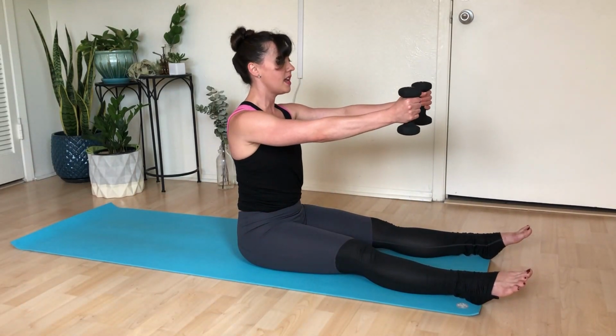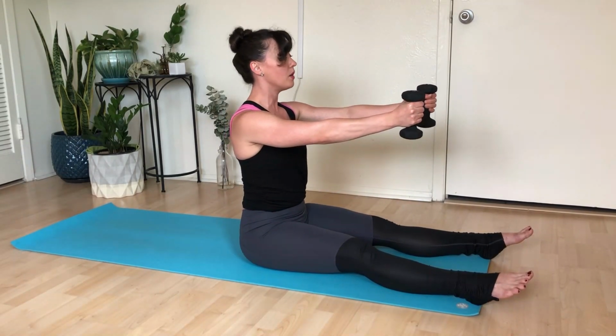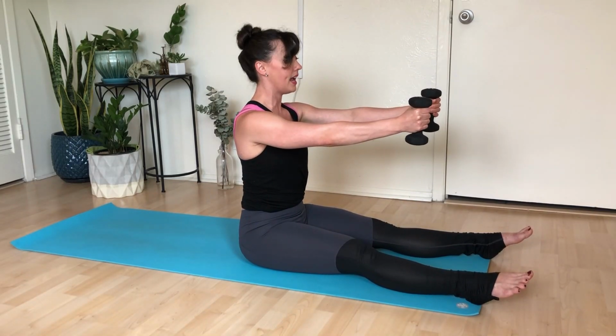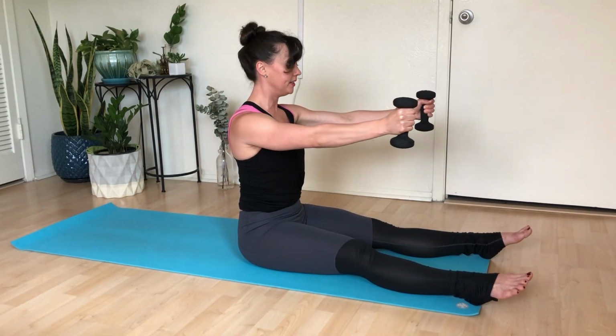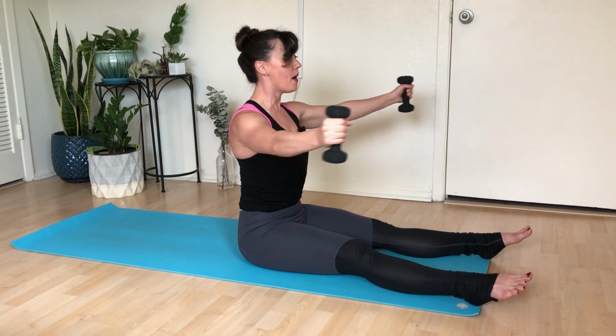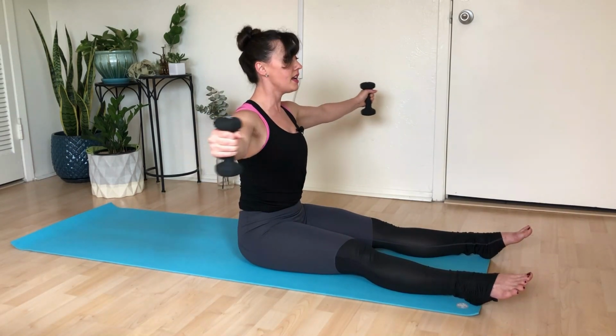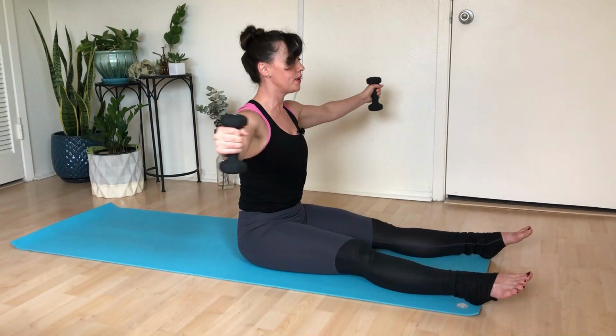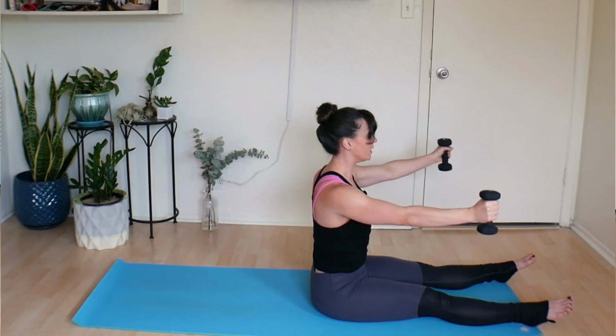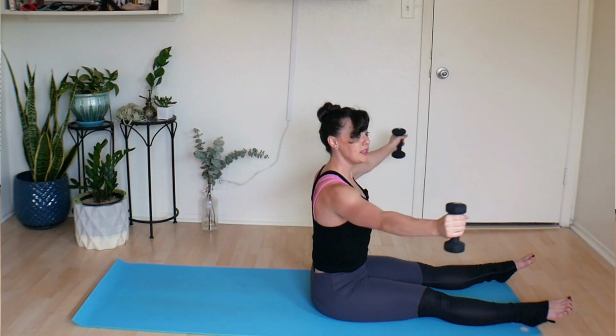But take those hands with your weights if you've got them, and I want you to sit up tall and straight. Take a great big inhale. Exhale, slide your arms apart. Inhale, drag them back together. Exhale, slide them apart. Inhale, drag them back together. Exhale, slide them apart. Two more. Last one, slide them apart and stay.